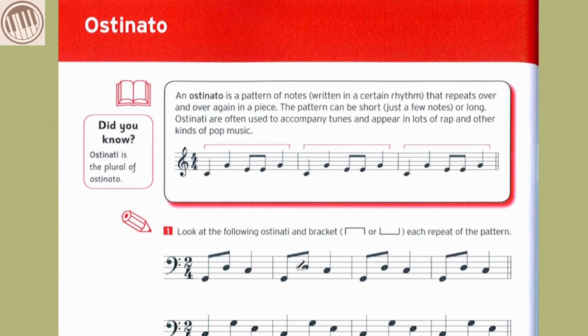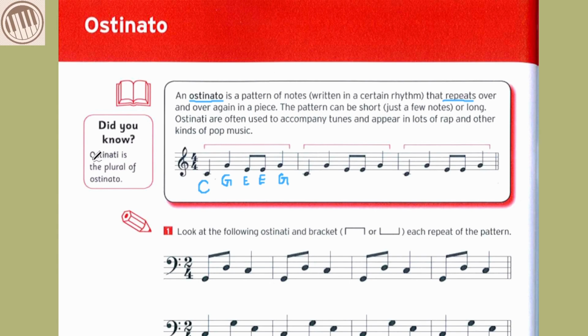Okay, here's an interesting lesson. Ostinato. An ostinato means a repeated note pattern. Simple as that. So here you can see in the example, we have a C in the first bar, followed by a G and 2 E's and a G again. Now can you see that same notes are repeated in the same rhythm in the next 2 bars? So this is called an ostinato.